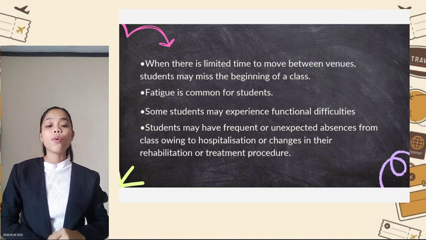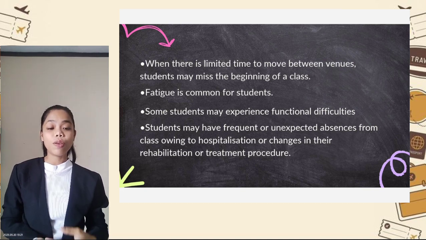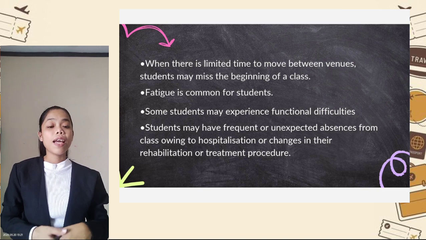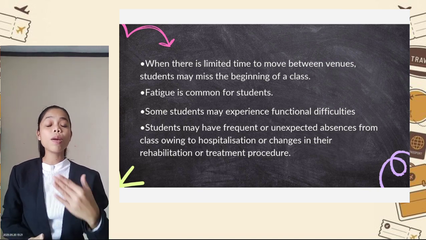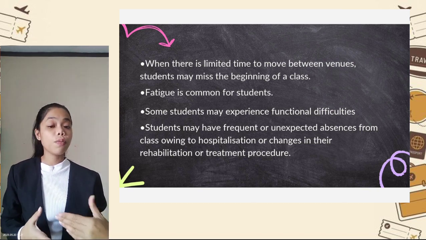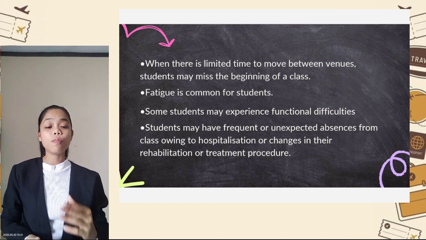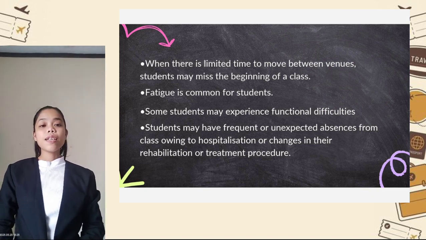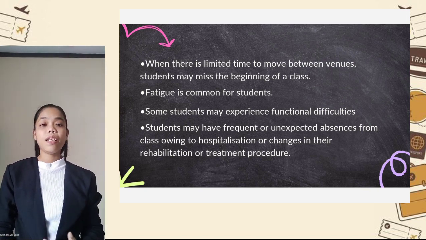So first we have, when there is limited time to move between venues, students may miss the beginning of class. So it's better that the venue should stay in one place so that those students with physical disability will feel comfortable and won't miss the beginning of their class. So the second one, fatigue is common for many of these students.